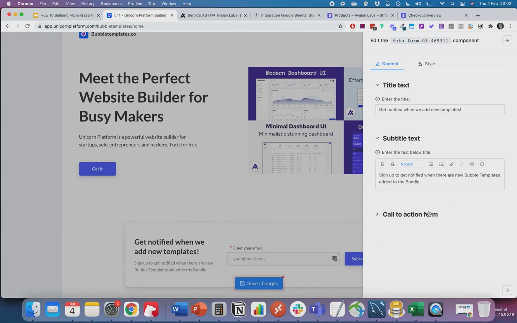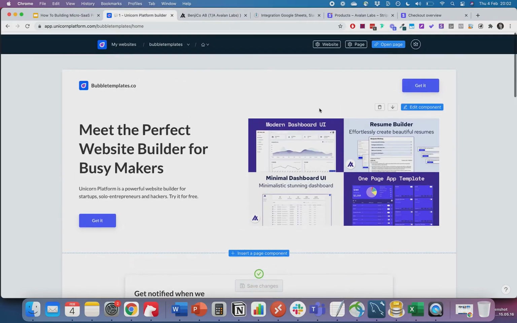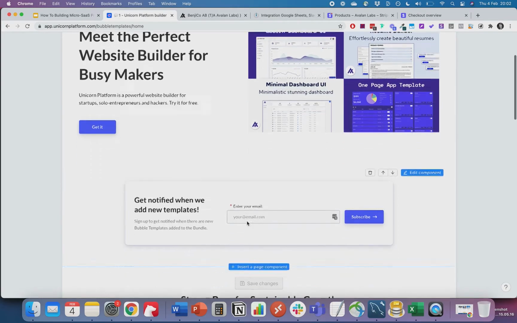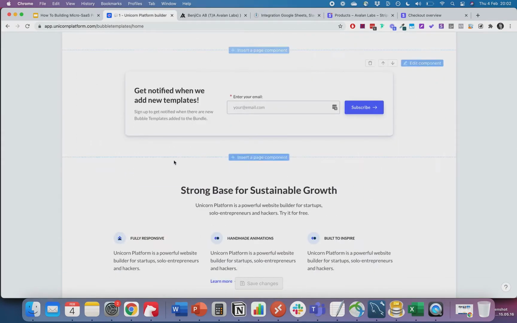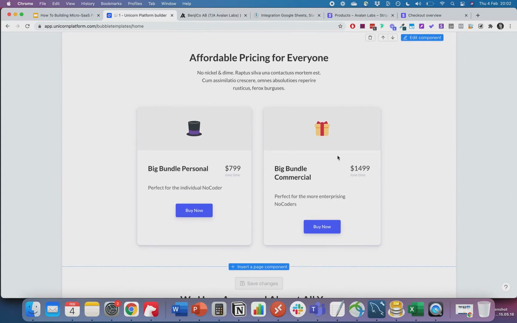Perfect. All right, so if you're interested in waiting until some certain template comes, or you just want to be notified, put in your info there. Otherwise, buy the templates.